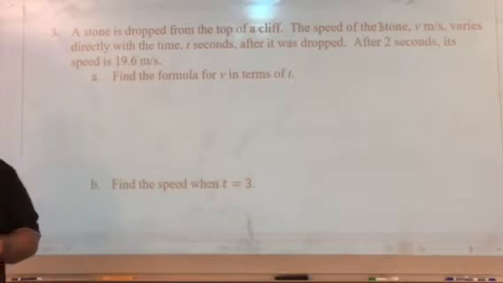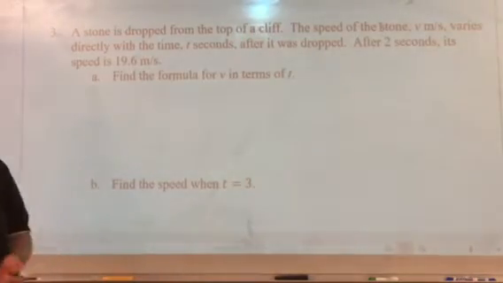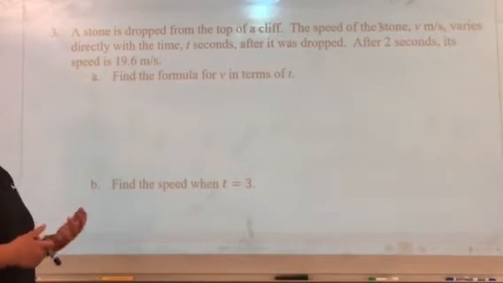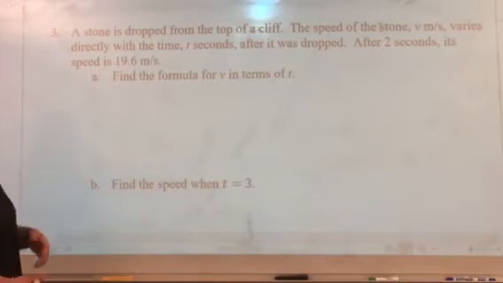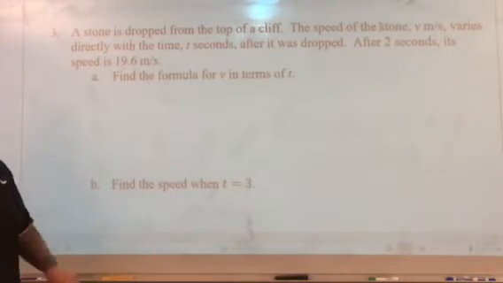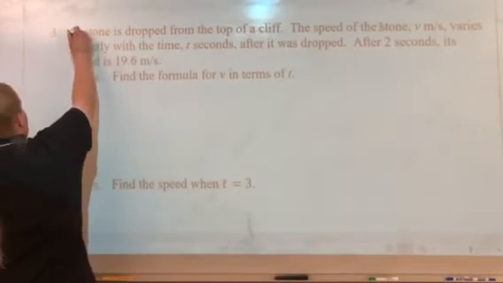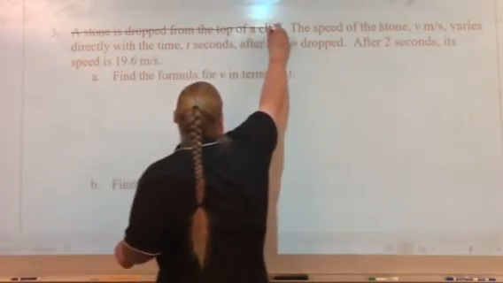Okay, now I know that there's a lot going on here. I get that it's a word problem, completely understand. So we're going to look at how we solve this. First off, I'm going to get rid of things that don't matter to our problem. A stone was dropped off a cliff. That has really nothing to do with anything. I mean, cool, a stone was dropped, but we don't really need to worry about this sentence.